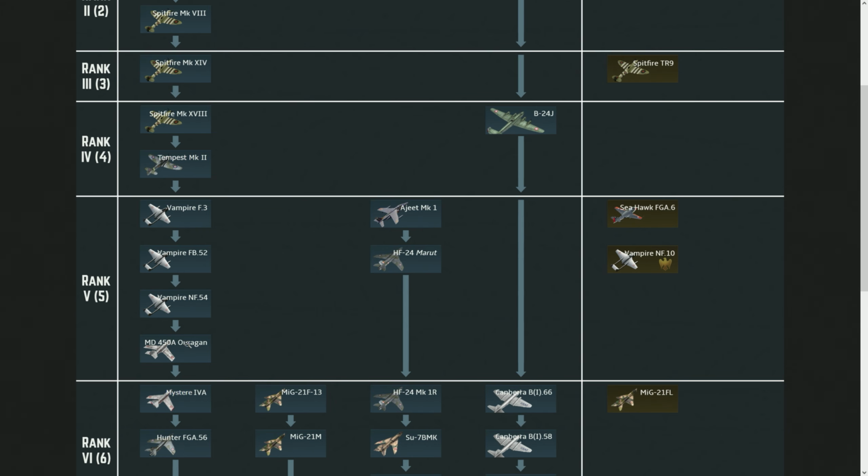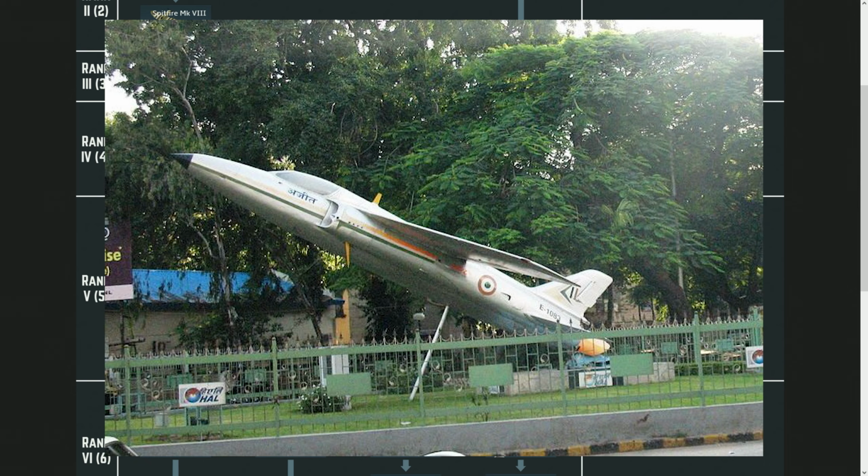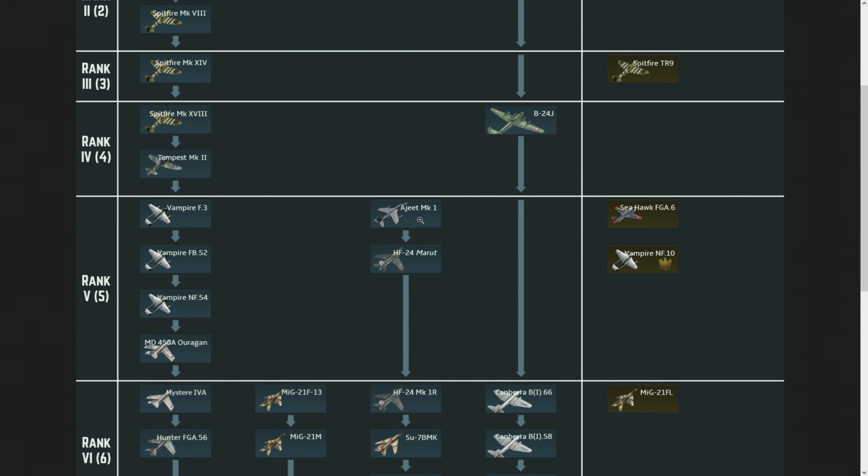Then we go to the Ajude, I don't know how do I pronounce that, Mark 1, domestically built jet aircraft that came from the Follangmat design. So has 2 Aidens, capacity to carry bombs, rockets, with a total of 900 kilograms of payload and also 1,152 kilometers max speed. It's an aircraft that we don't have in the game right now, but still it would be interesting. It's basically Foland built in India, okay?